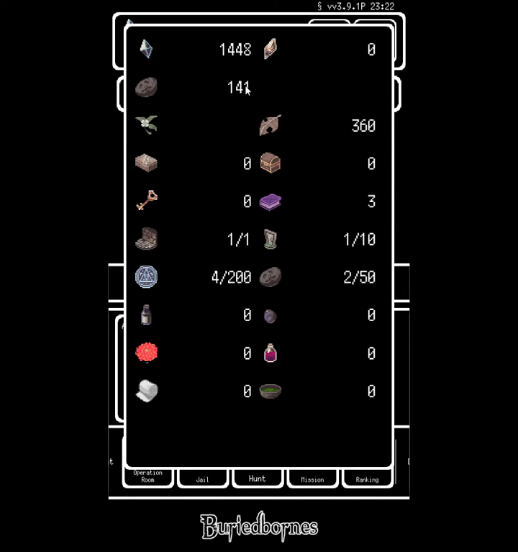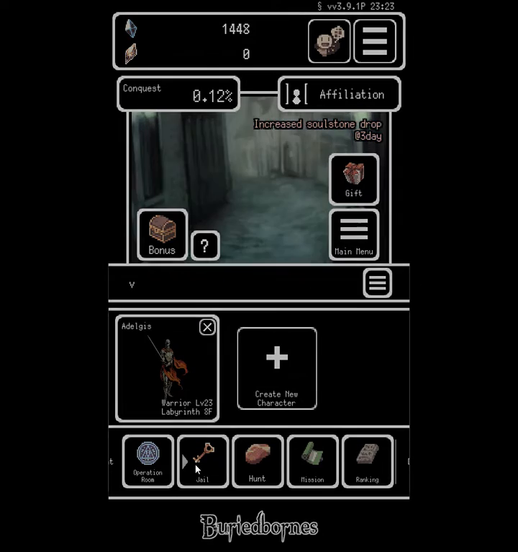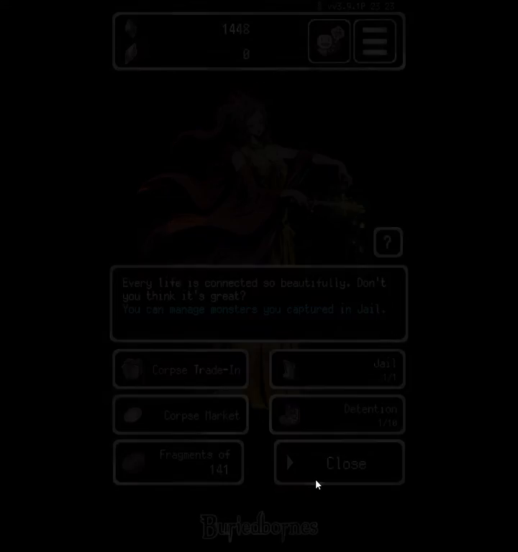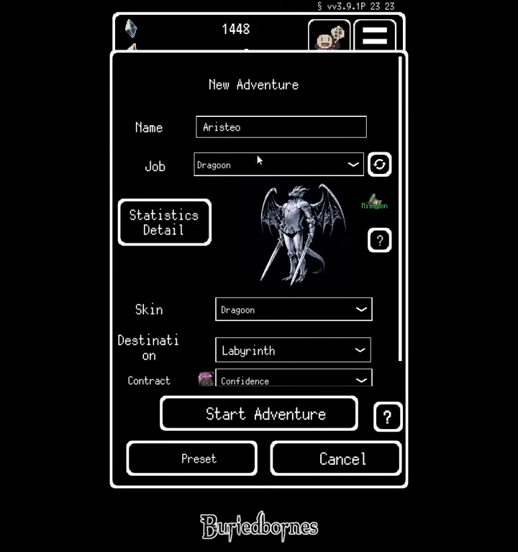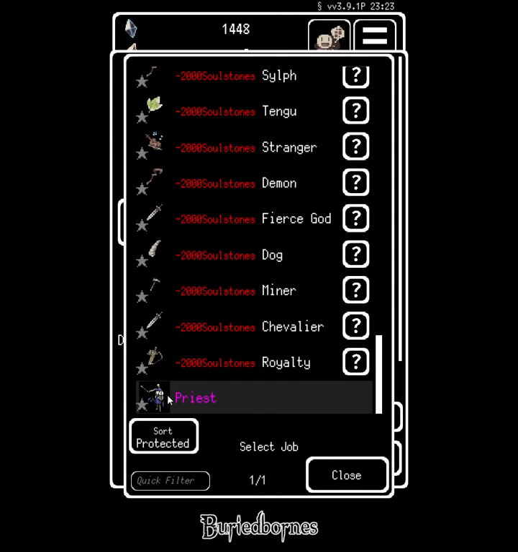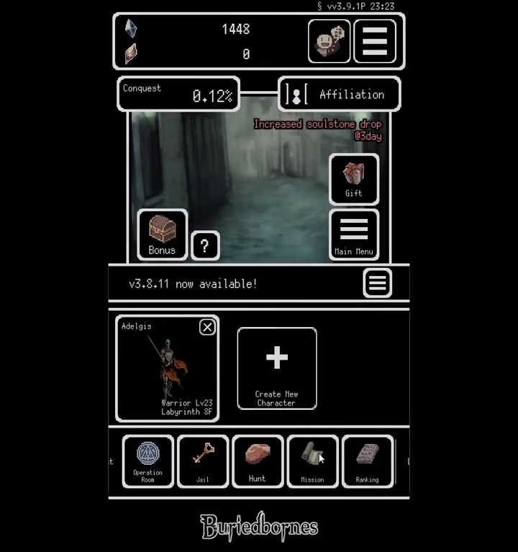In fact, if I click on this, you can see, aside from the soul shards and the corpse pieces, you get these dried leaves, as well as some other things that I've never encountered. I have no idea what all these are, but here's all your currency items. They're good for things. Let's see who I have in jail. So this priest. If I go to new character, pick Dragoon, all the way down at the bottom, I've unlocked priest. So I could use that person that I have in jail.